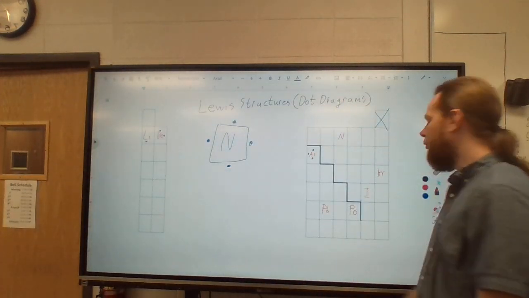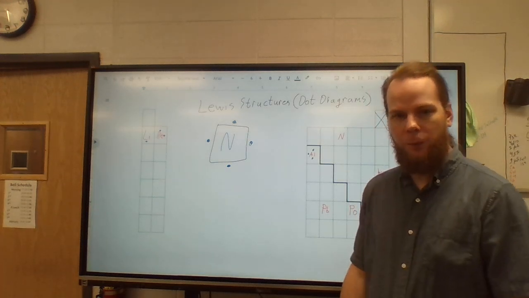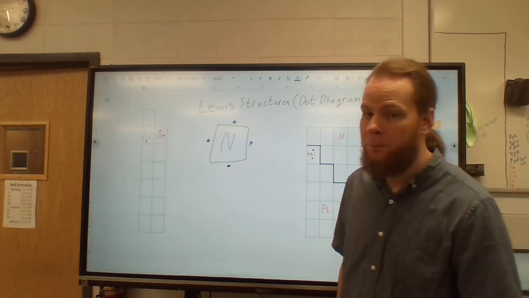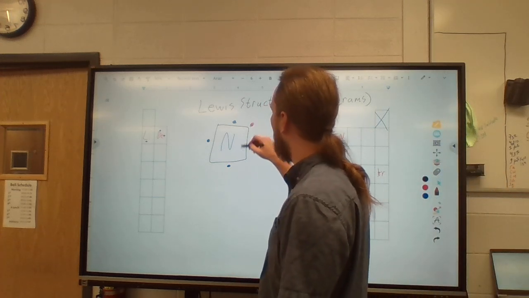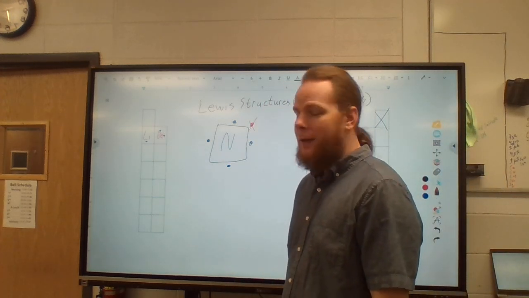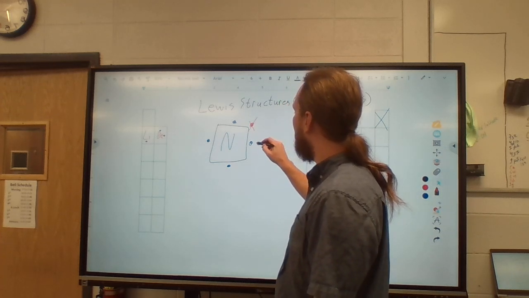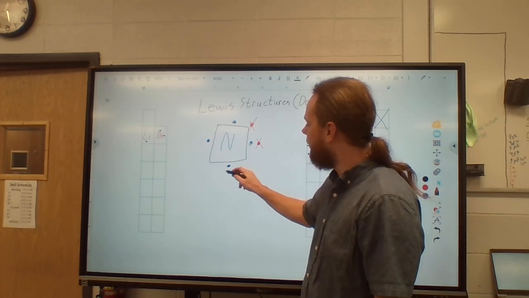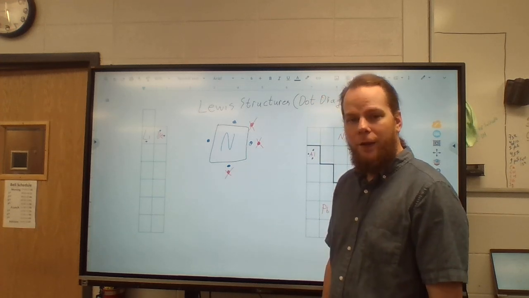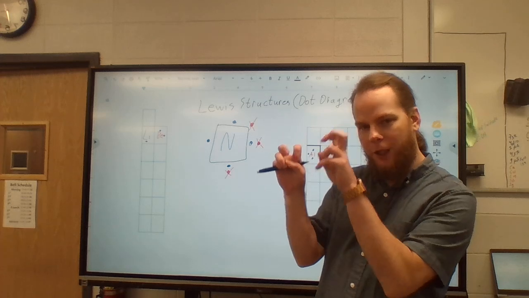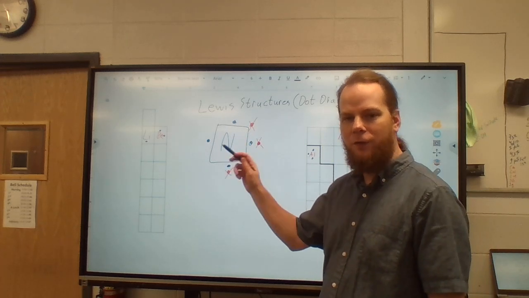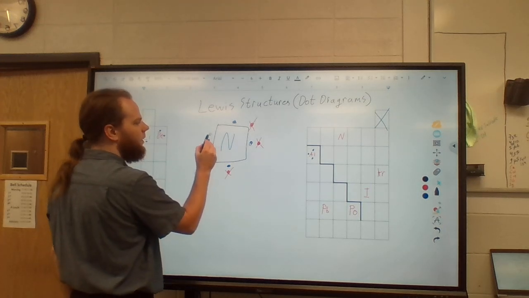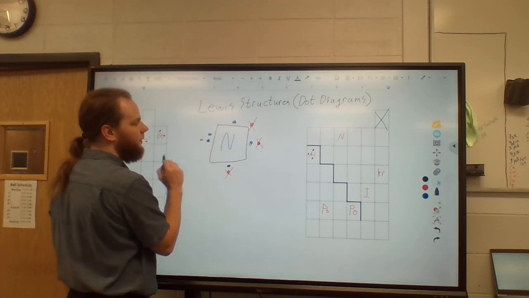Now, again, there are some restrictions, some places you are not allowed to put dots. So I'm going to use red for the places where you can't put dots when you have to start pairing them. You cannot put dots on the corners. Okay, you also cannot put dots extended away like this. So that's off to the side, on the sides, or above or below down here. Okay, the dots have to be touching this imaginary box. So we can put our 5th dot here, but we can't put it there.